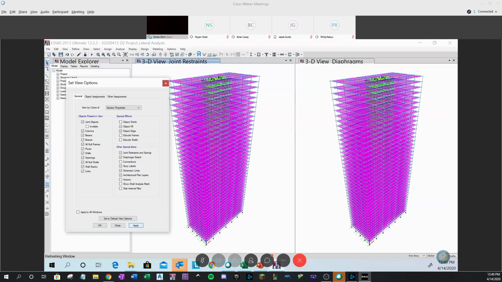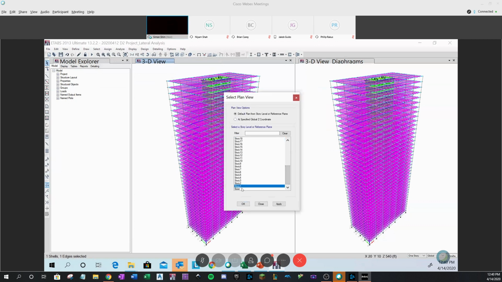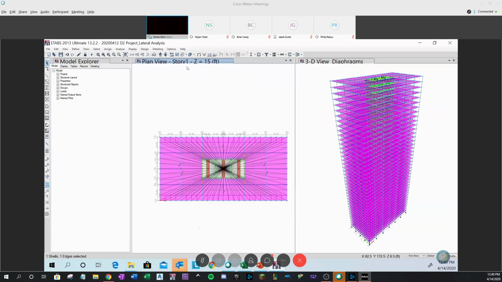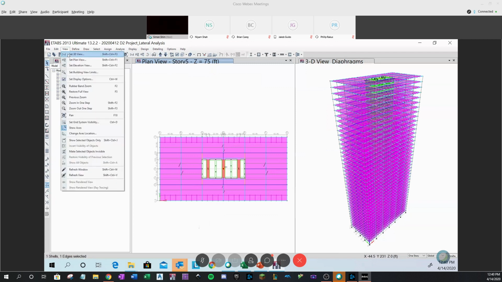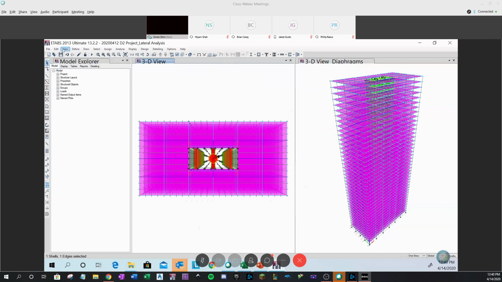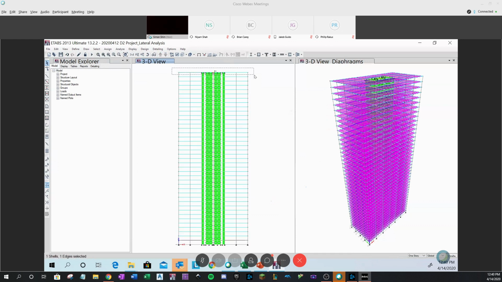Does the diaphragm also copy or not? Let me just go back to the story. Okay, the diaphragm is not copied. So you have to assign it manually. Since we also copied it, make sure that all boundary conditions are removed.